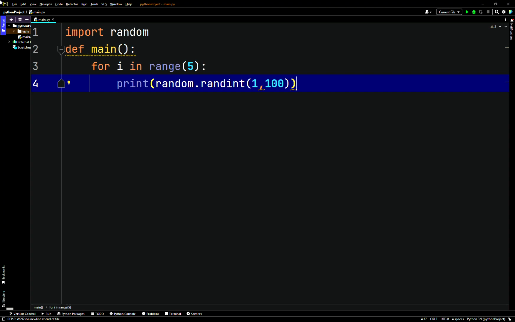So in this case here, we don't have a val pointing to this function call, which returns a value. In this case here, we just want to print this value. So you can do that. You can just print a function value. If it returns a value, you can print it, as long as it's a type that can be printed.